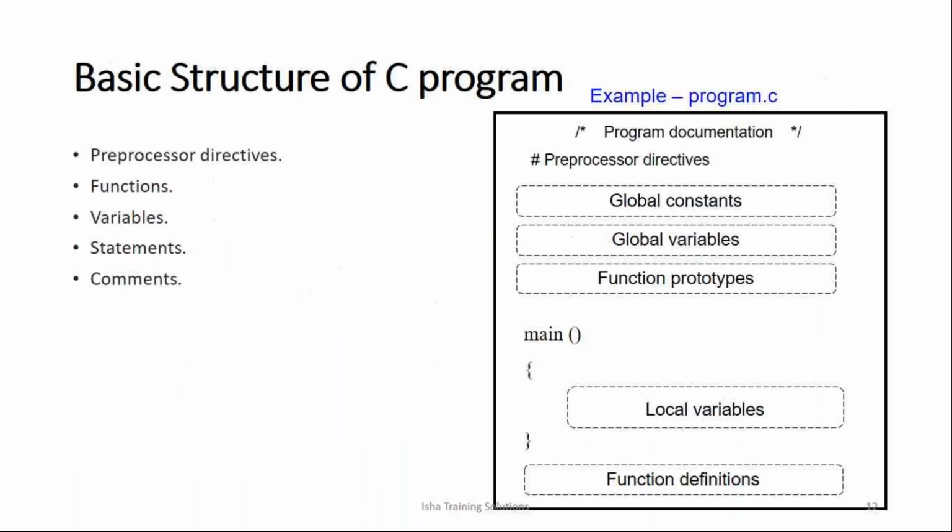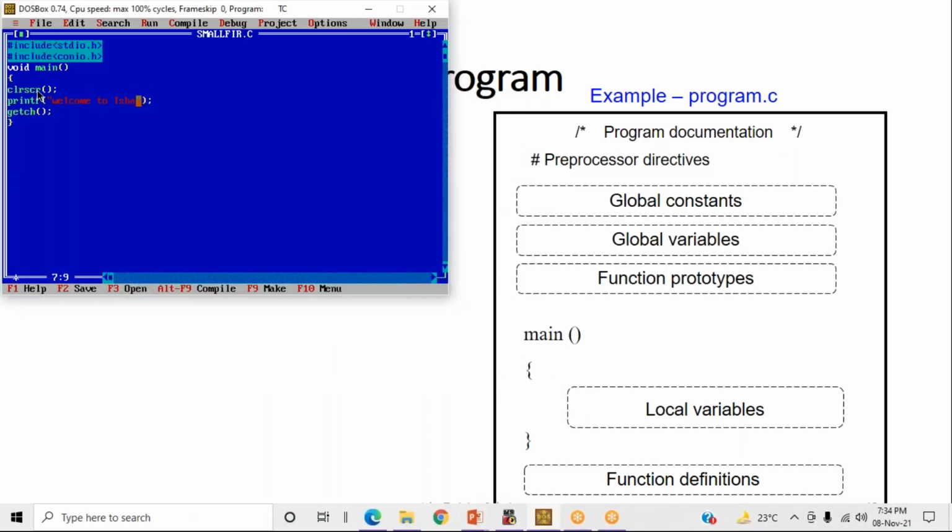Next, fine. We have written a small program. In that small program, we found a main function, a curly brace and another closing curly brace. In that, we have written some printf statements, clrscr, getch and so on. You can see this as a reference and compare it with the skeleton. We have written hash include stdio.h, hash include conio.h. Those are called preprocessor directives.